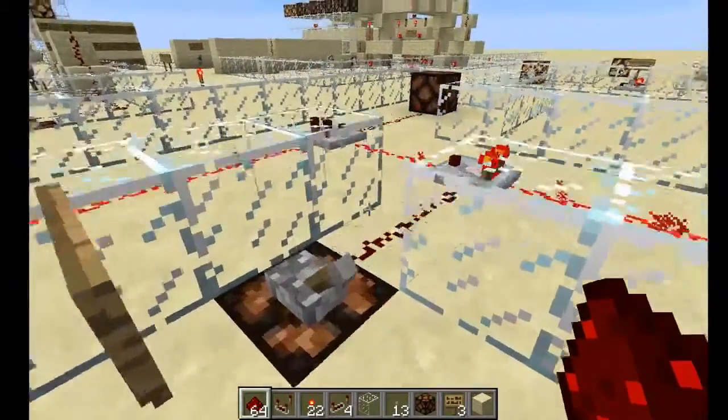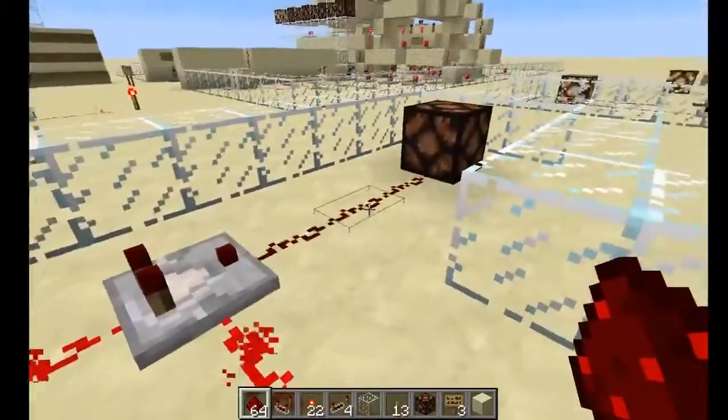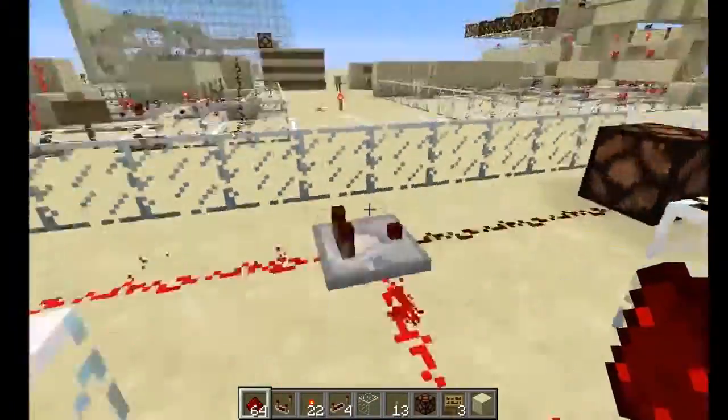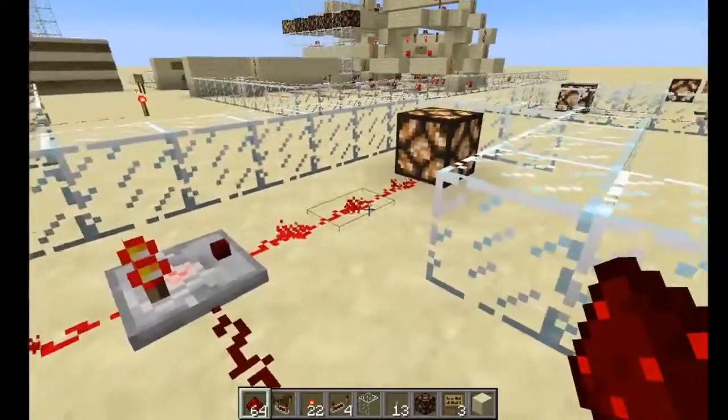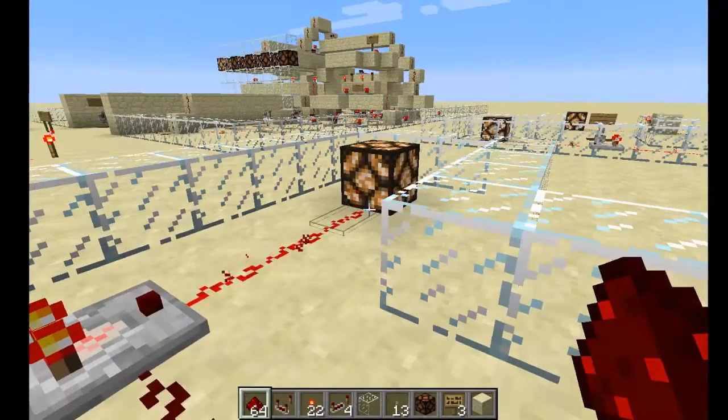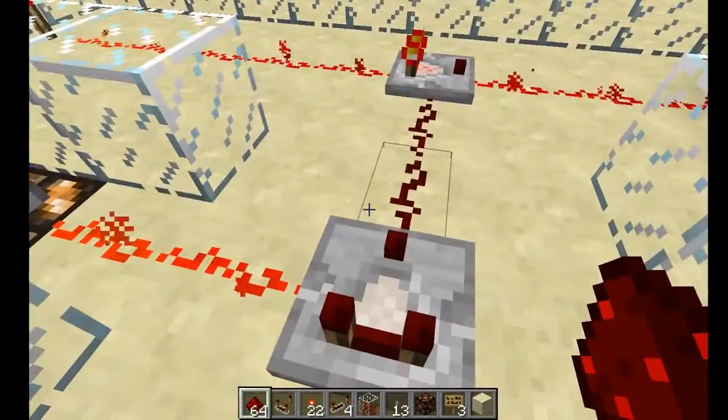We put a 0 here and the current is blocked and you produce a 0. We got a 1 here and the current can go through and you have a 1. So this is how a transistor works.